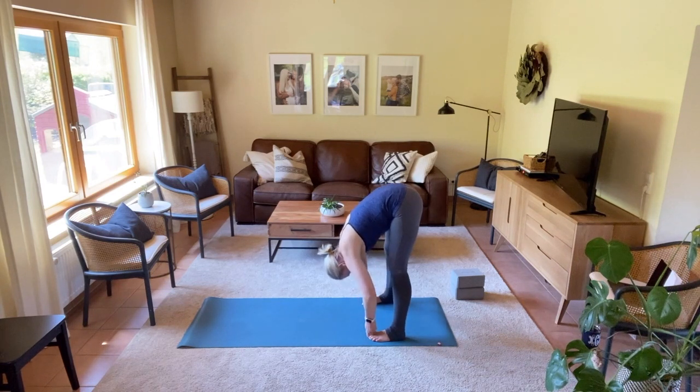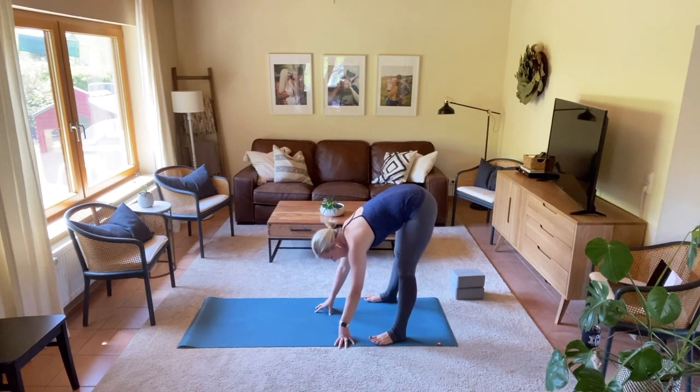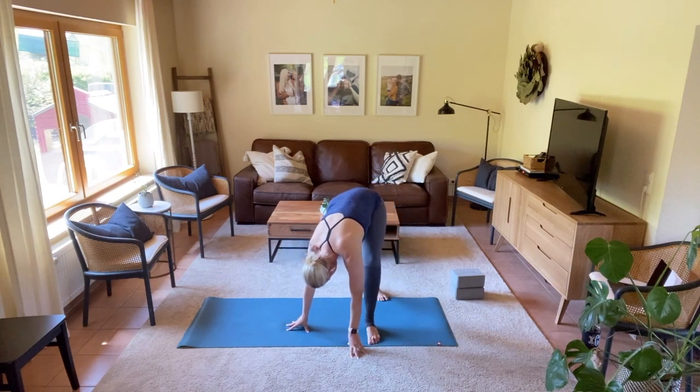And then slowly release. Now to find the twist on the other side. Again, you can get there however you get there. It's no big deal. Tuck your right leg underneath your left. So you're twisting your hips.